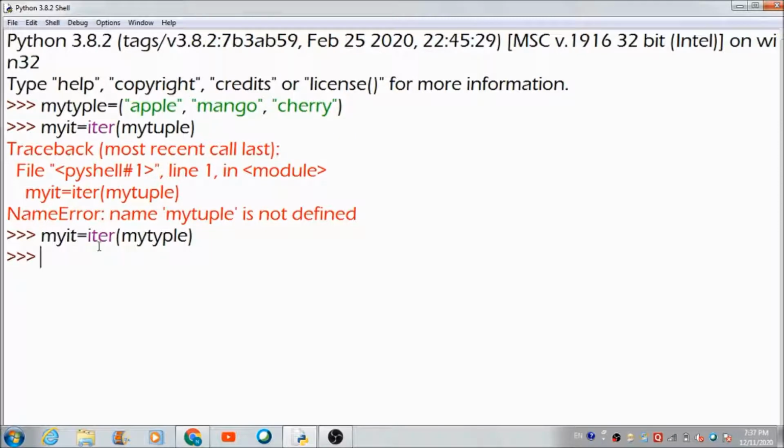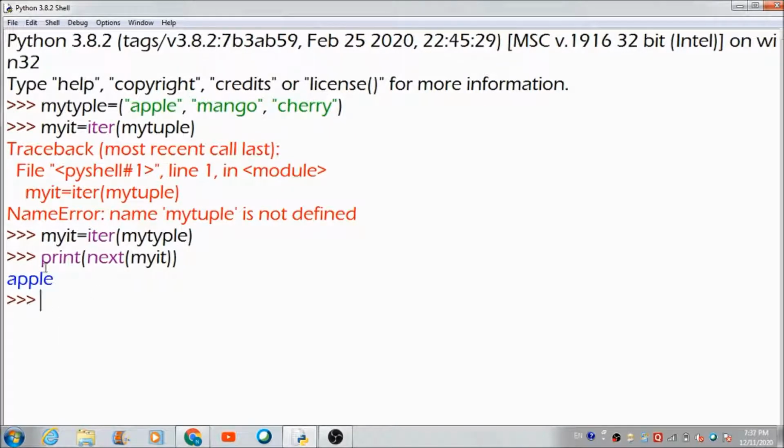Now we are done with creating an object over here. What is going to happen if I pass a command like this, print next, and then inside this let's define the name of the variable we have made use of here.